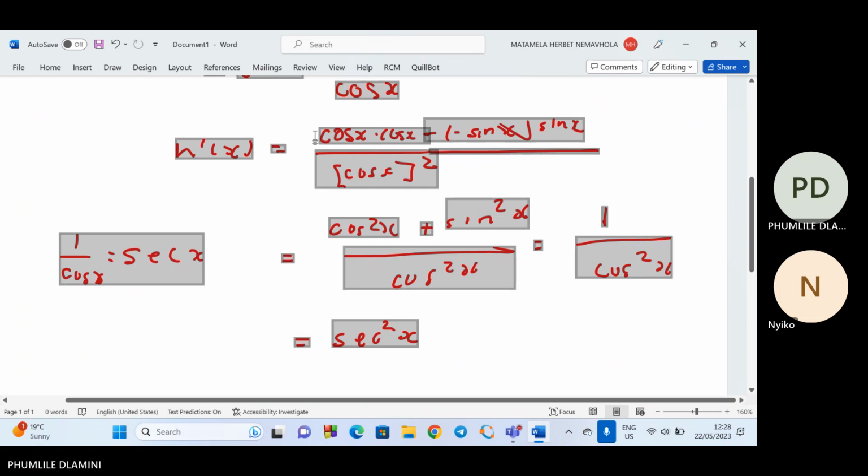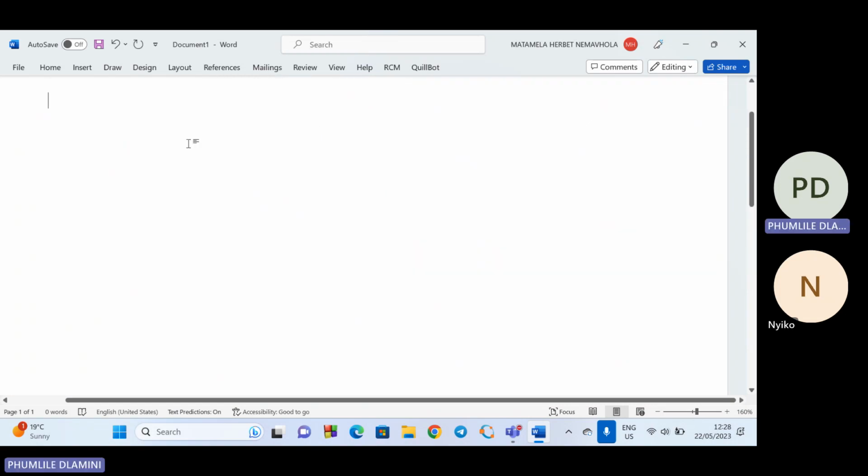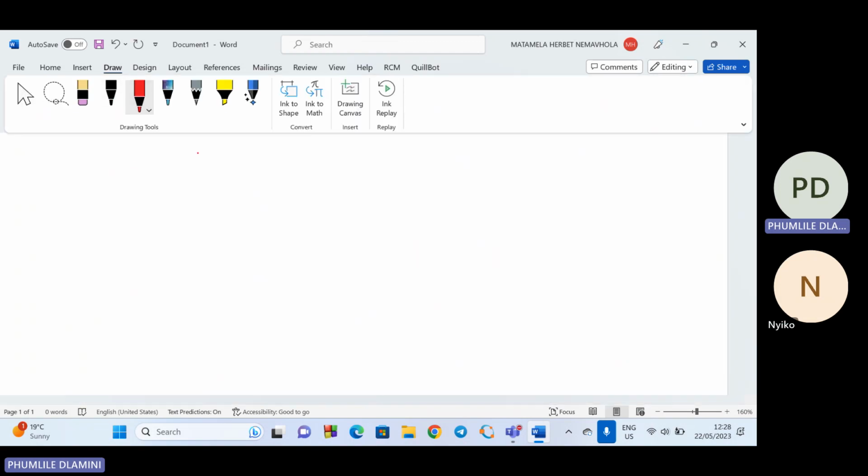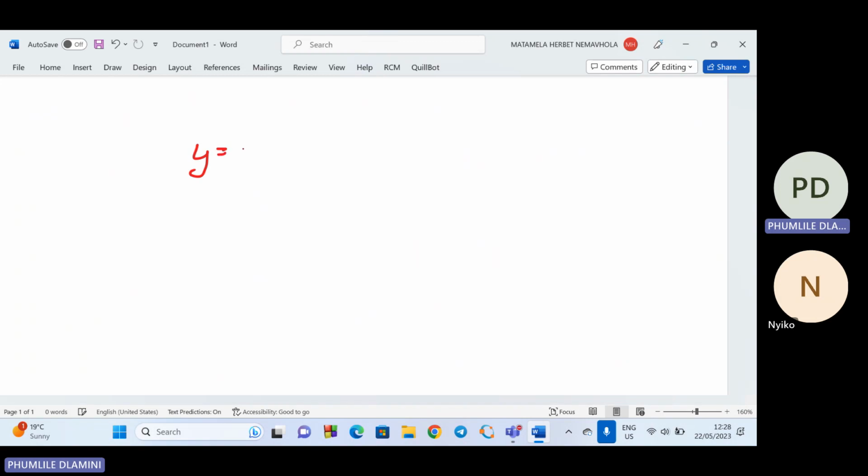So which means we spoke about tan, cos, and then sec. Now what will happen if, for example, I am given that y equals sec x, and I have to find dy over dx. The problem part is maybe how to write this. If I know the sine, the cos and the tan, I can know that my sec x is 1 over what? 1 over cos.